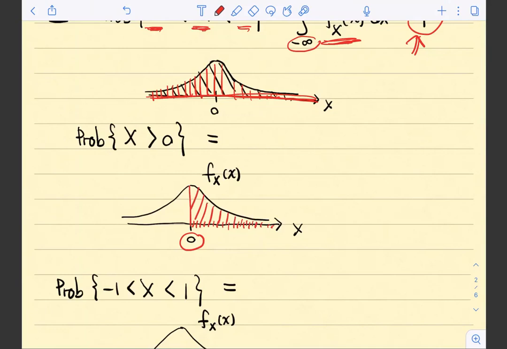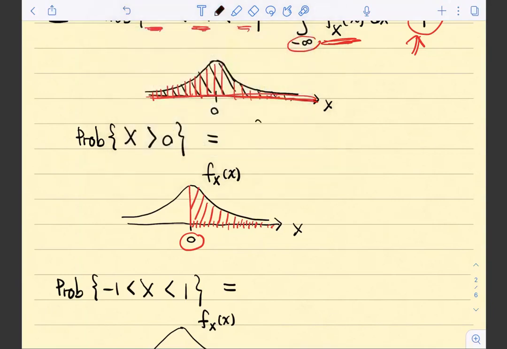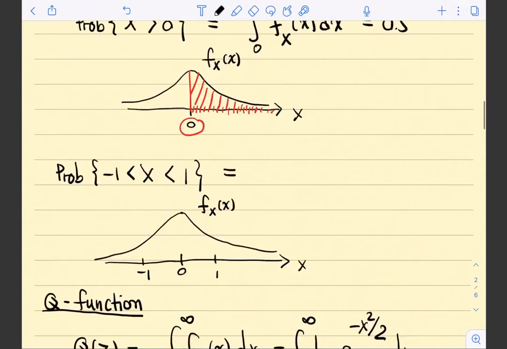Very good. So you know right away, because the graph is symmetrical, everything sums up to 1. So if we only take half of the graph, then it's equal to 0.5. That means this probability, if you want to be complicated, then you write this whole integral. But actually it's equal to 0.5. What about this? Next one.